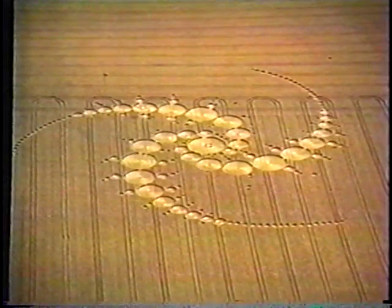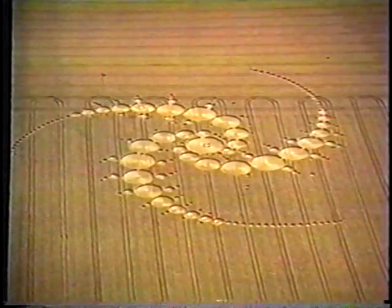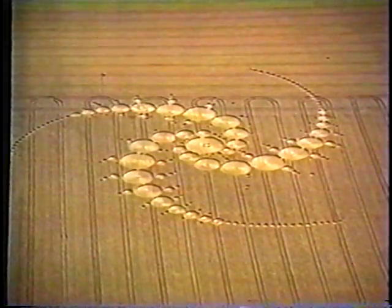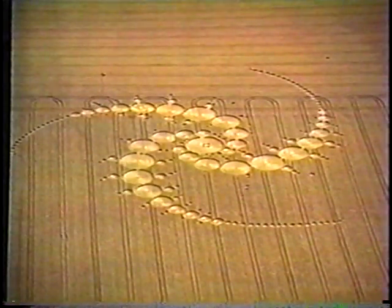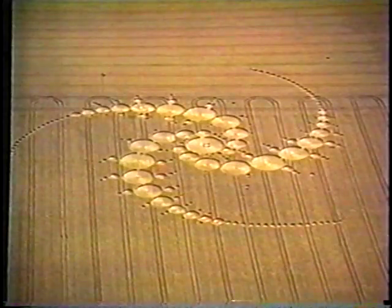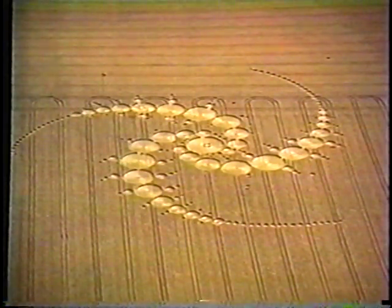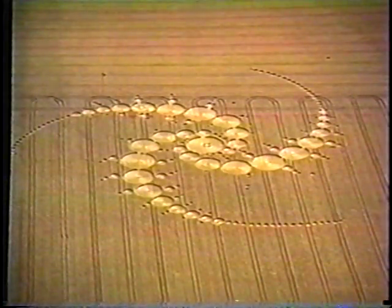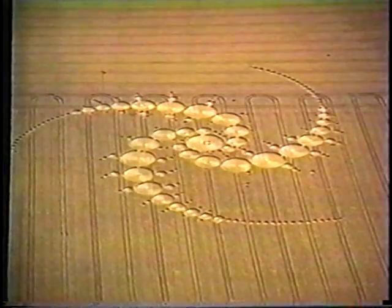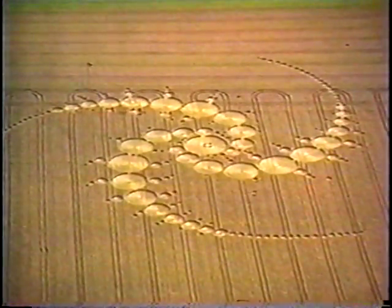Outside of Avebury, just below Windmill Hill. Somebody has carried out a computer analysis of this, because we had an aerial shot right over the top of the formation. If you take the first circles coming off of the center one, the first three on each leg, it forms an equilateral triangle. You move to the next one, it forms an equilateral triangle. So as you move out, right the way down the arms, circle at a time, you get equilateral triangles permanently all the way through it.